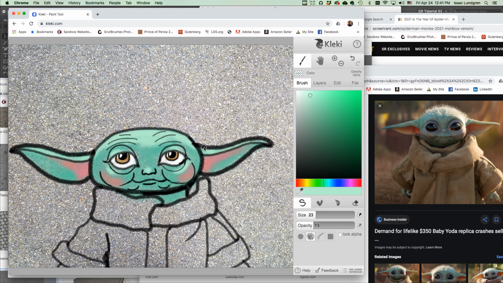And if you need to do some blending, remember you can go to the blending brush, turn your opacity all the way down, turn your blend number all the way up here. Get a brush size that you like, about the size of your finger for some smudging. And you can blend colors together that need a little blending.